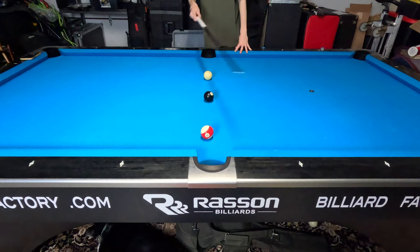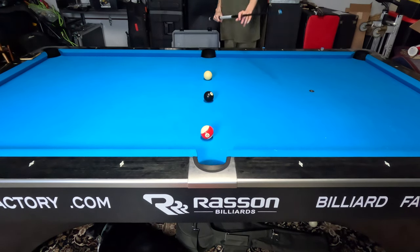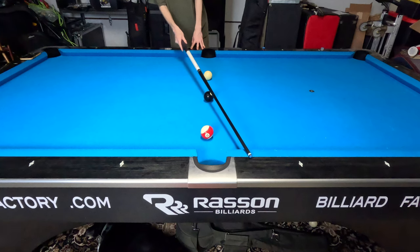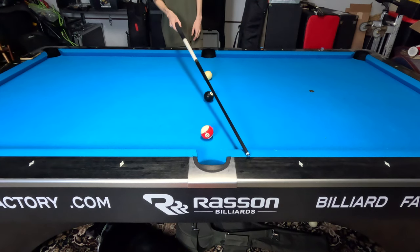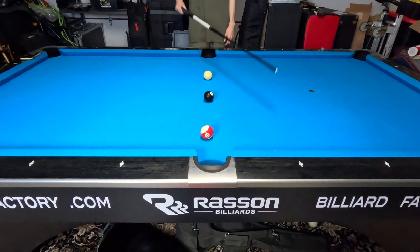It's a good way to remember it: whatever direction you want the ball to fling back, use the opposite spin. So we want this eight ball to come back to the right, so we're going to put left on it. We're going to aim for about a ball away from that pocket. You do have to hit this shot pretty hard. A little low English also helps just to get that English in there. So low left, aim for about here, hit it hard, and you should be able to three rail reverse bank this shot in. Let's see it.